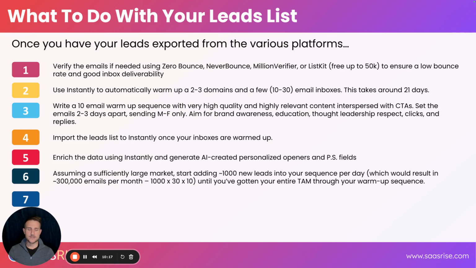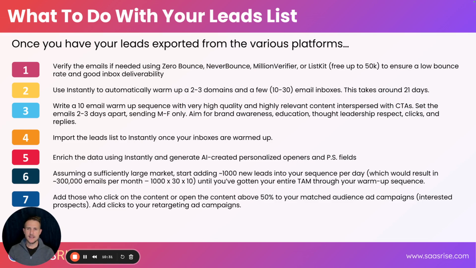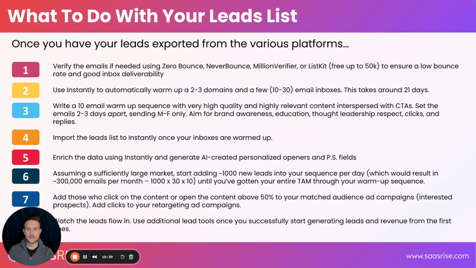1,000 leads a day times 30 days times 10 emails in the sequence going out every 3 days. And you've gone through 30,000 leads in a month. Now, if your TAM is 400,000 people, of course, it's going to take a few months to get through the whole TAM, and that's okay. I think it's good to go through your whole TAM once or twice a year, at least, maybe even a little bit more with these 5 to 10 email sequences.